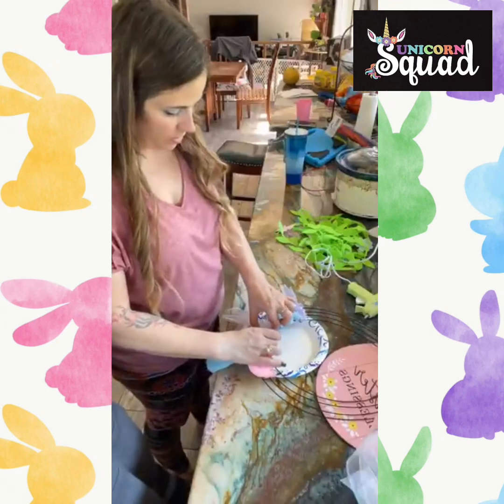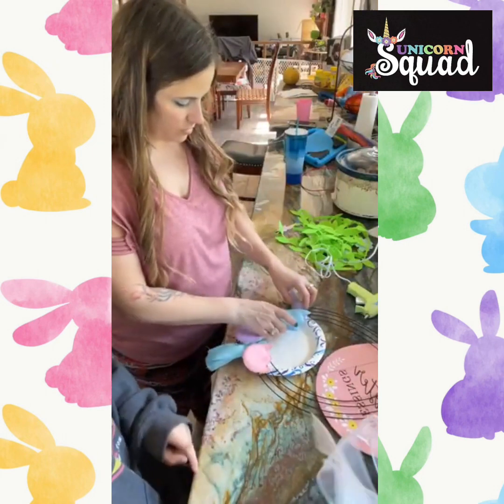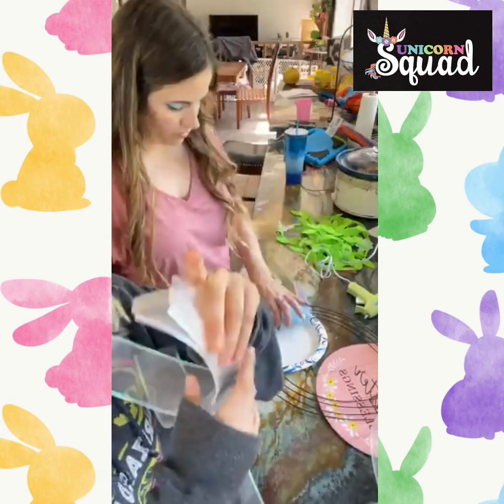We gotta make sure this pink is even, because we want the purple to go down even.